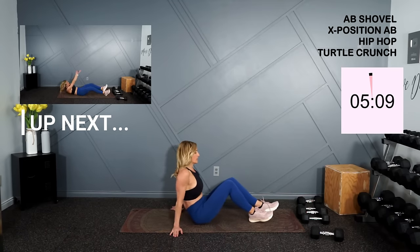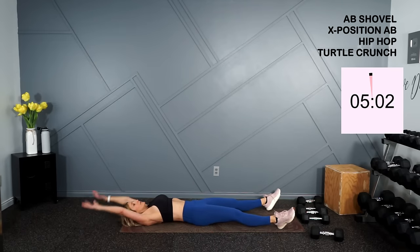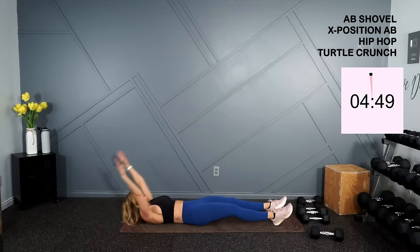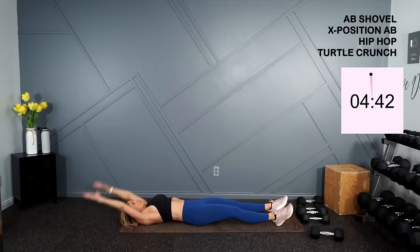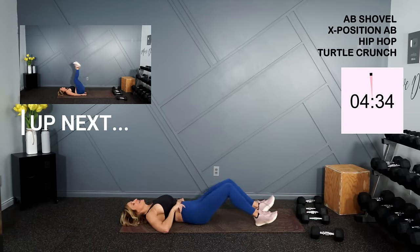Good, moving into an X position ab. Your body's in the shape of an X. Small package to modify. Otherwise, all the way up for 12 and two. There's 12.